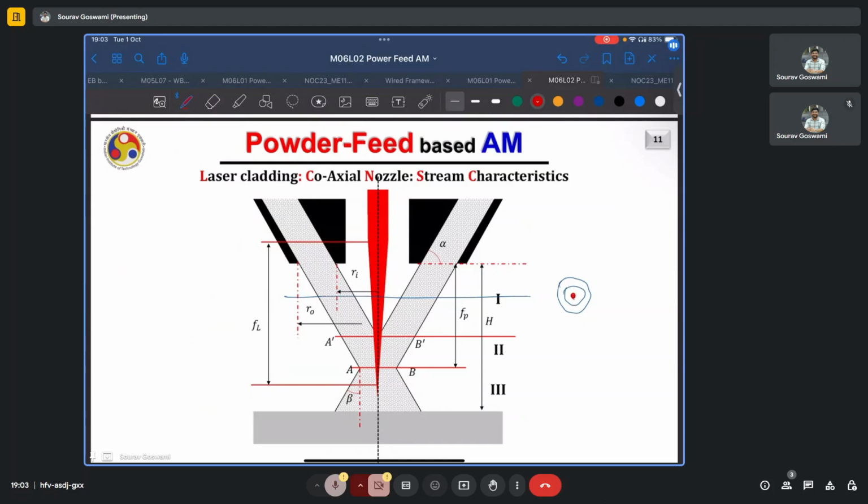Now, in region 2, so somewhere over here, the powder stream is not donut-like or annular anymore. It is now a circle, and the laser beam. I'll just also highlight the powder particles in this region for easier visualization. Here, the powders are everywhere, including in the center, and the laser beam spot size will not change by a lot. It is somewhat smaller, but it's still at the center. So now the laser beam is interacting with the powder.